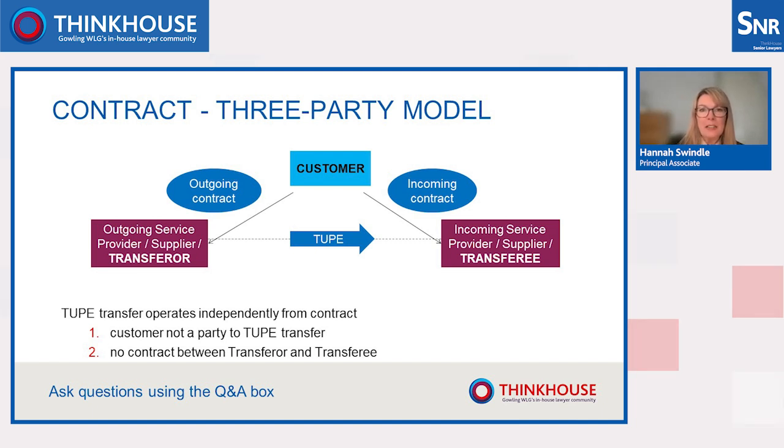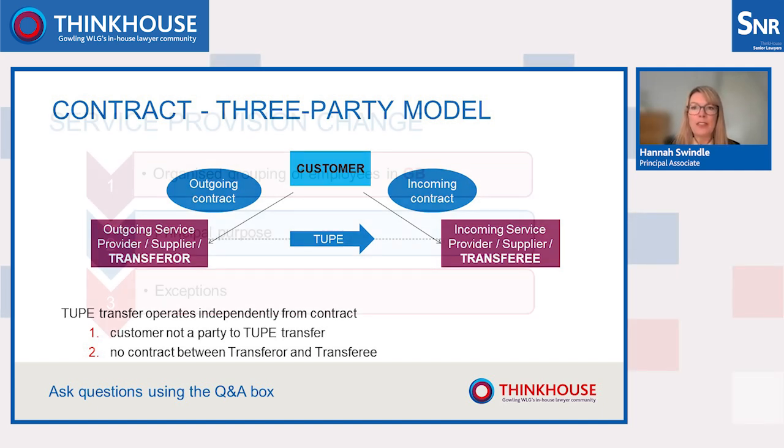So in a business sale, we have contractual protections going directly between the outgoing and the incoming employer. But here, we don't have that direct contract. So they'll be between each supplier and the customer. And the customer then needs to pass through those indemnity protections received from each supplier to the other under its existing and future contracts for services.